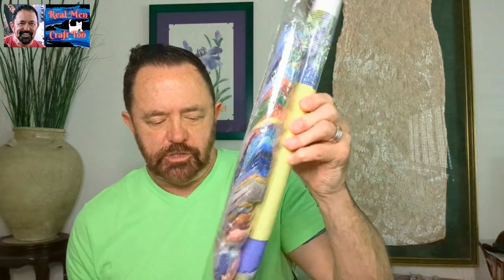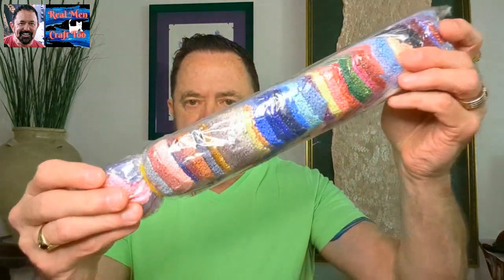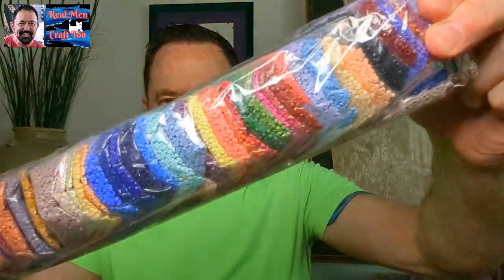Now, I have already crammed this stuff back in here. So these are the drills. They come, like so many of you love, already kitted up and in their own bags. I don't like them like this, but if they're shipped really well, like Lauren does, I don't mind it because the bags don't open. Otherwise, I like to get them in the sealed strips.